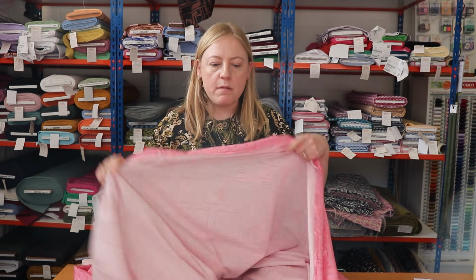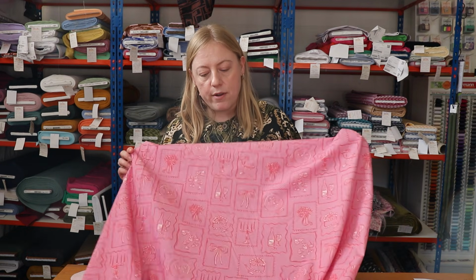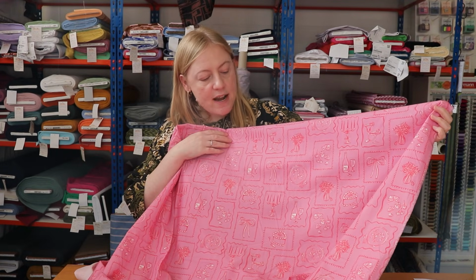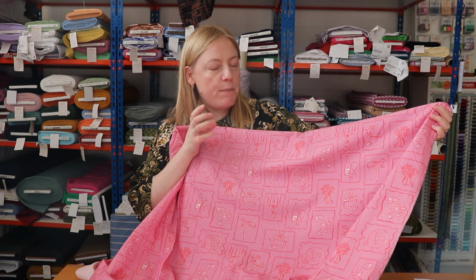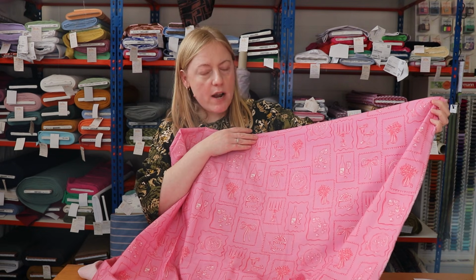It is a cotton poplin, but it's something in between a cotton lawn and poplin. So it does have some nice structure to it, but it's not as structured as the heart one I showed you earlier. It has a little bit of drape to it. It's very fine and smooth, and it's nice and lightweight as well. So it's got this pinky lilac-y coloured background, and then the illustration design is in a deep orangey red colour. And I just really love the design on this.